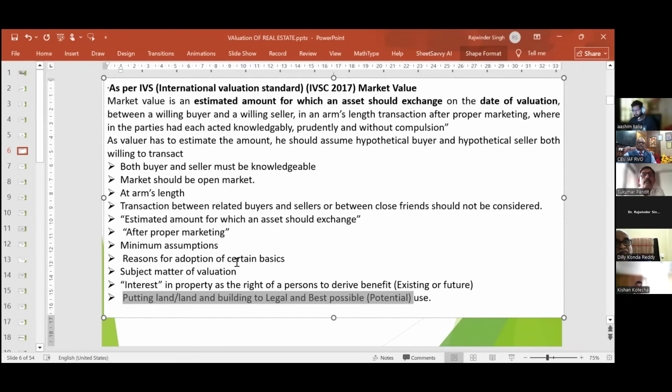Let us suppose you have adopted a price of land of rupees 2 lakh per unit. On what basis have you adopted that rate? We will be discussing how these rates are to be adopted and what record you have to maintain for that. What is the reason for adopting the price of 2 lakh per unit? Why not 1,99,999? Why not 2,20,000 rupees? What is the basis?